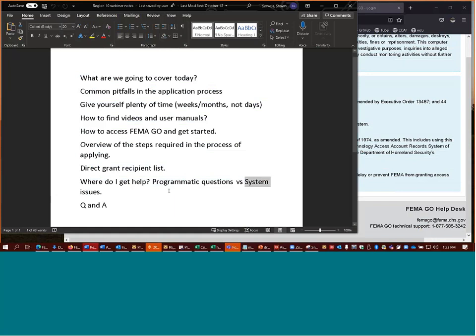But I just wanted to point out that they do have a good help desk this year for those kind of system issues. And of course, if you ask the FEMA Go help desk a programmatic question, to clarify something that's in the notice of funding opportunity, they're not going to know the answer to that question. That's something that you'd have to ask Brenna or Ravi or Kayla there at the region.